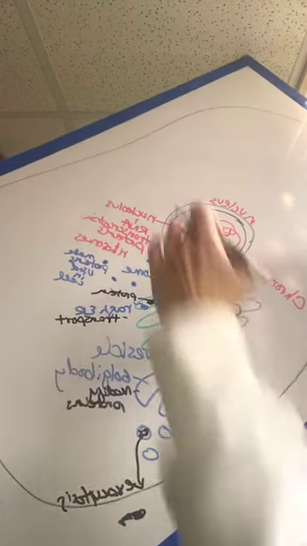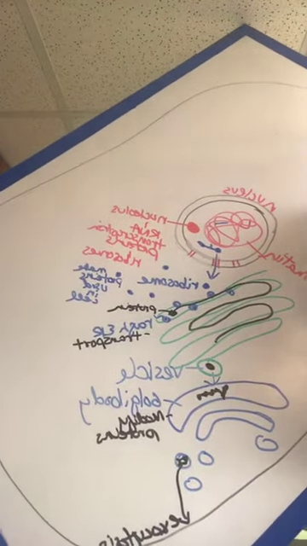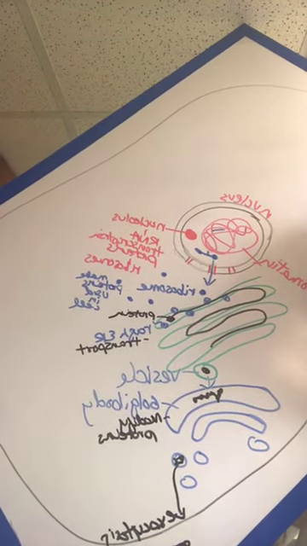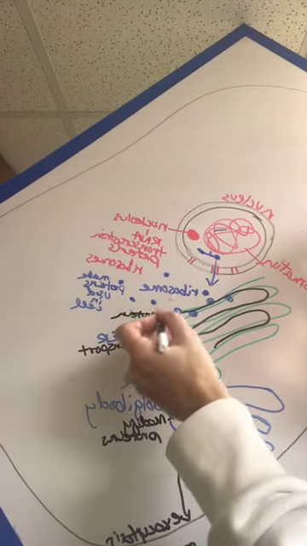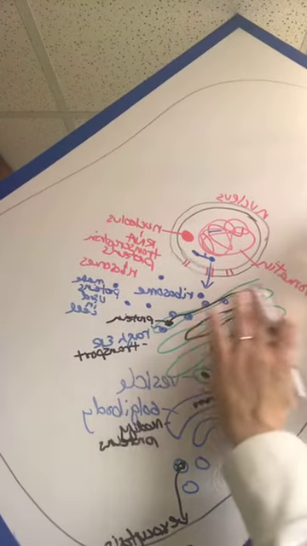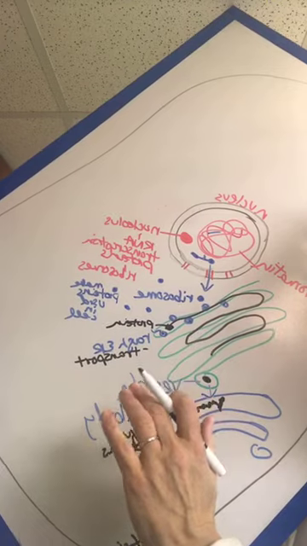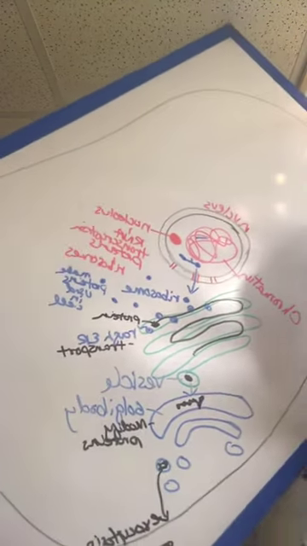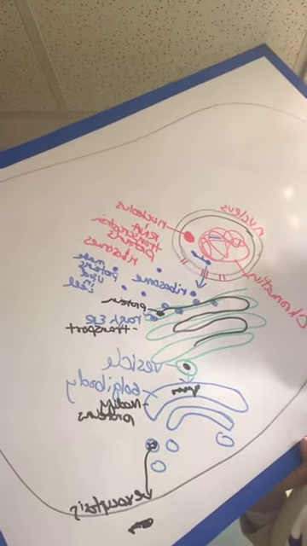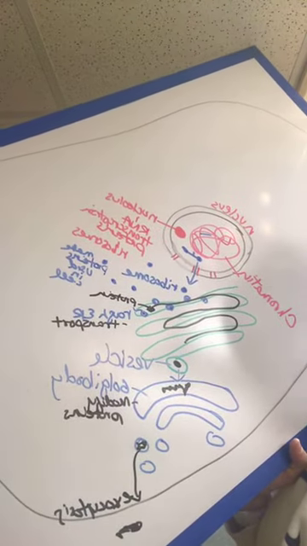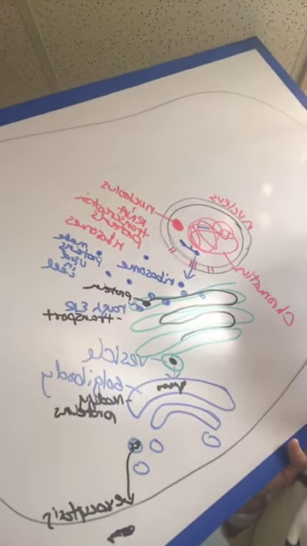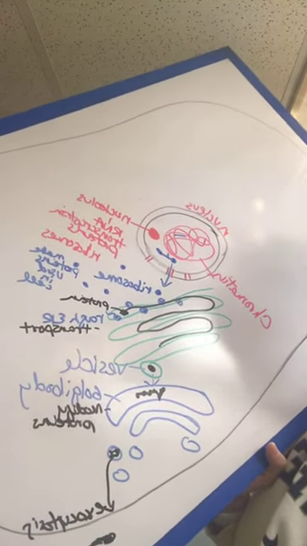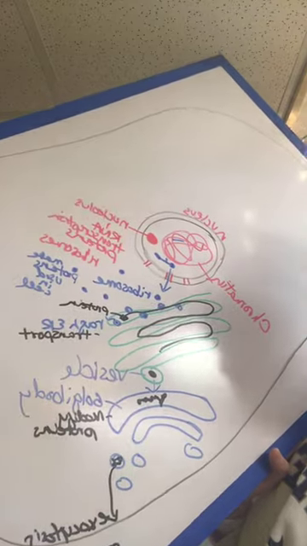So that entire thing that we just did, that's called the endomembrane system. So the endomembrane system allows a protein to be made, packaged, protected from cytoplasm and other enzymes, and modified, and then eventually exported from the cell. So if you have a ribosome that is on rough ER, it's probably making a protein to be exported by the cell, not to be used within the cell itself, but to go outside of the cell.